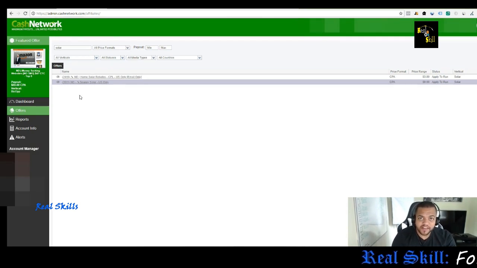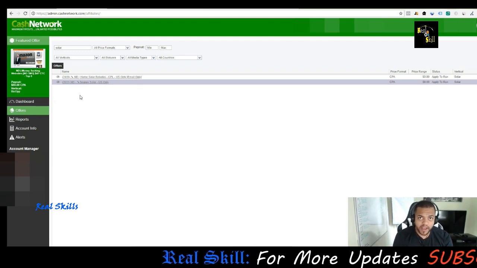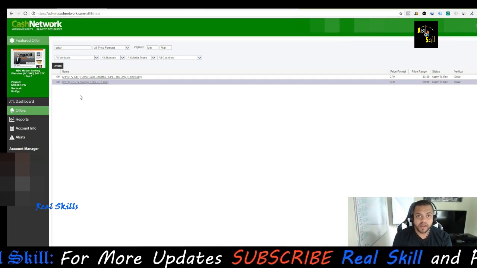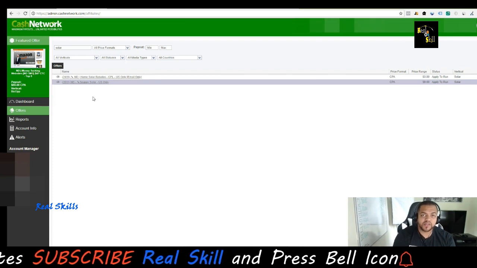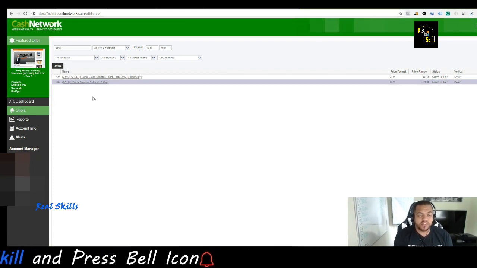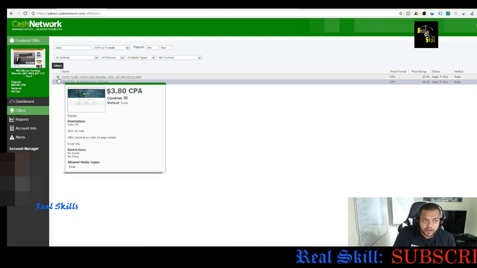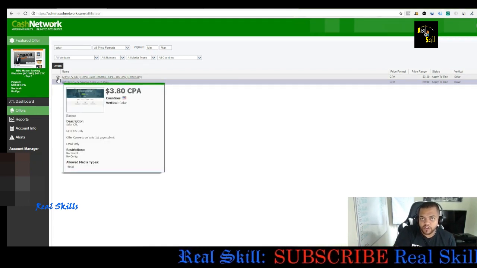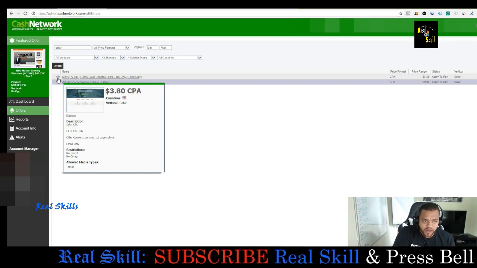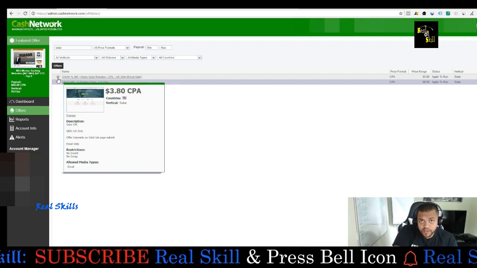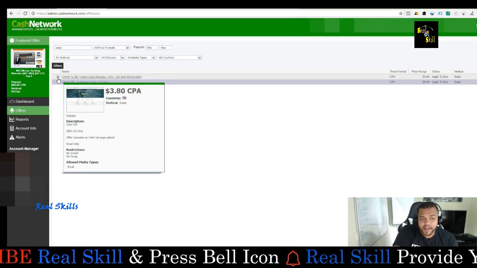Solar panels is a huge niche on Facebook. It's a white hat niche. It's very compliant to run. It's a good offer to actually promote. Now these solar panel offers pay out roughly between $3 and $9. And you can find them in other networks. Some other networks may have them where they pay $100, $50, it just depends on what they require the user to actually do. So right here, this one's a $3.80 cost per lead. You get paid for the email. And if you look closely right there, it says US traffic only. That's our geo. And then first page submit.